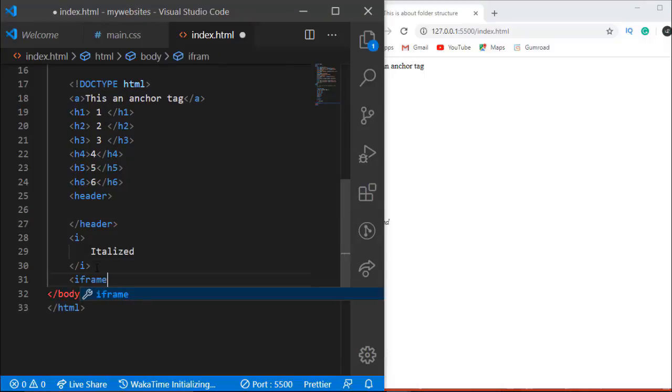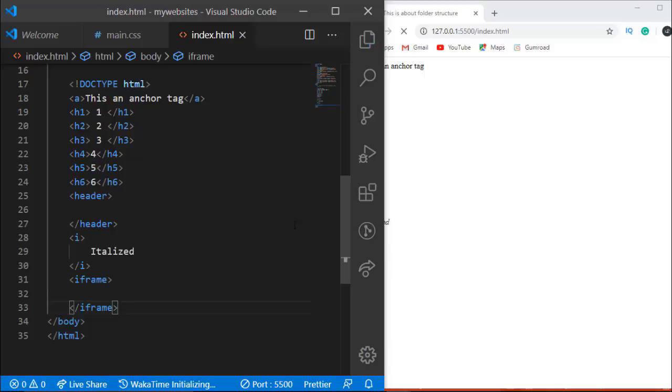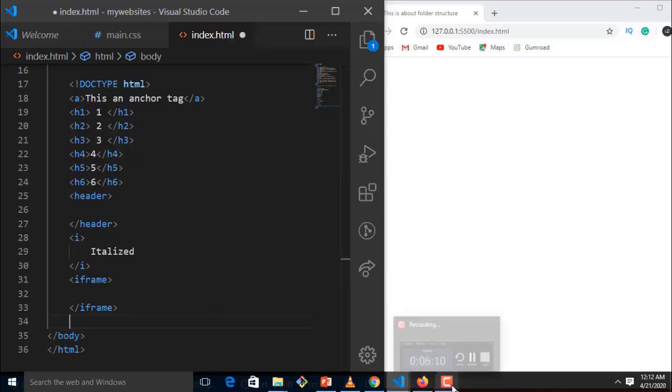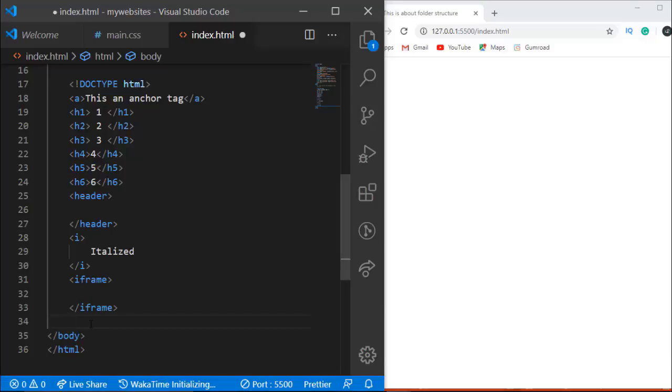That is to say, we can use it to italicize and even set icons for our web pages. We have iframe. Iframe is used for inline frame. Maybe you want to include an external web page on your web page. You can use iframe to do that. For instance, you may want to include some YouTube video on your web page, so you can use iframe to include it. You can also use iframe to display a whole external website on your own website. Maybe you want to display a part of Facebook on your website, you can use the iframe tag.